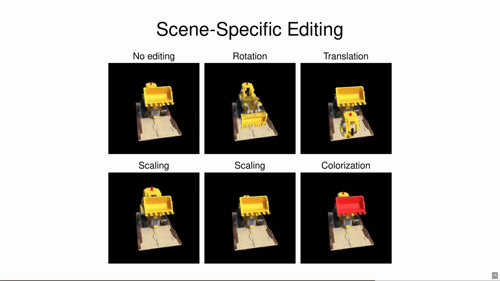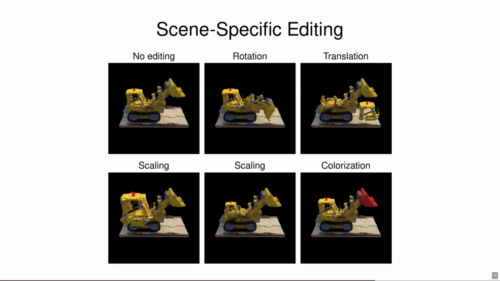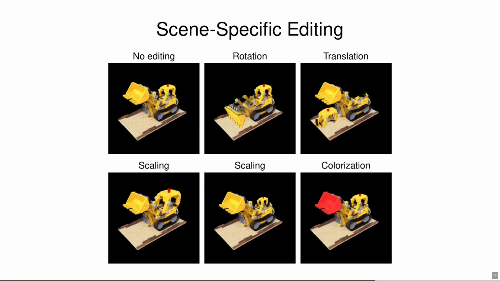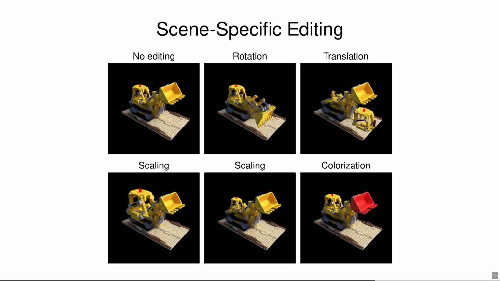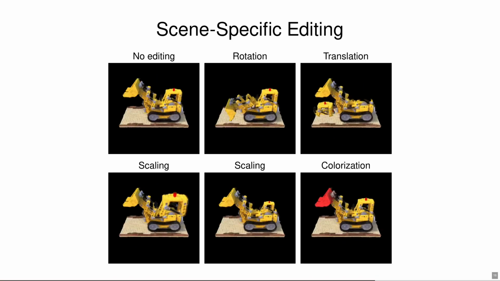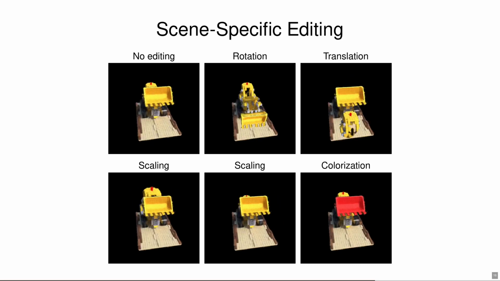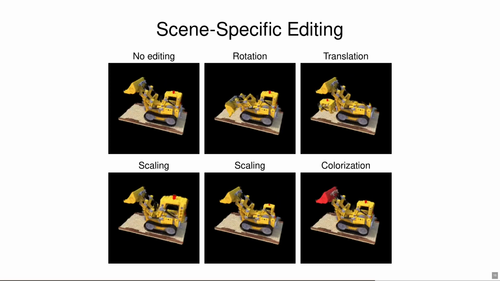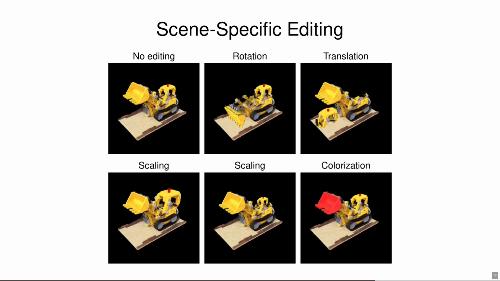First, we train our network on the LEGO dataset of NeRF and showcase scene-specific edits. Here, we render novel views of the reconstructed original and edited LEGO tractor. Our model is capable of doing editing operations like lowering the bucket of the tractor, removing the cockpit and placing it on the floor, resizing the cockpit to be larger or smaller, and colorizing the bucket. All these operations are possible by directly selecting and editing the PartNeRF parts.